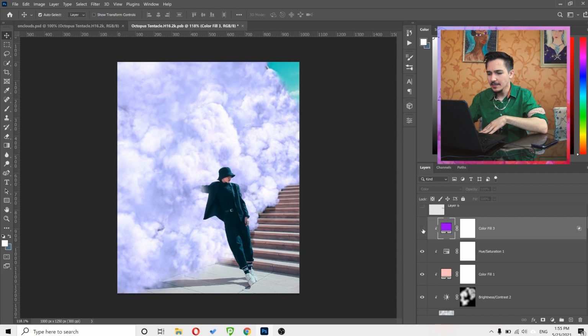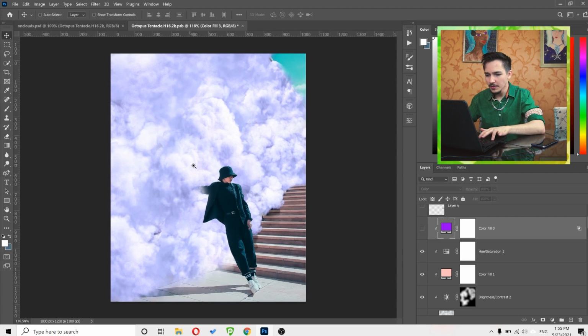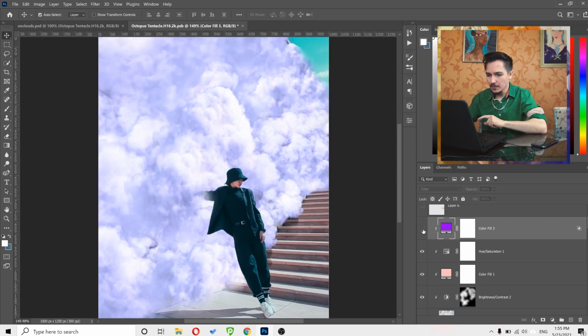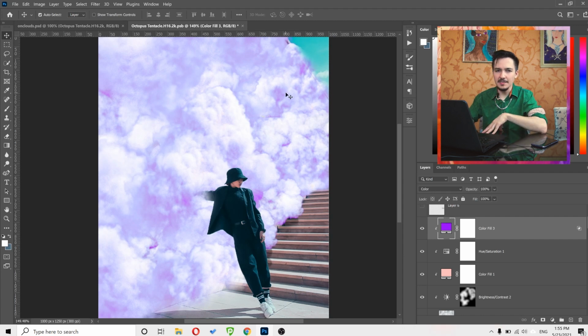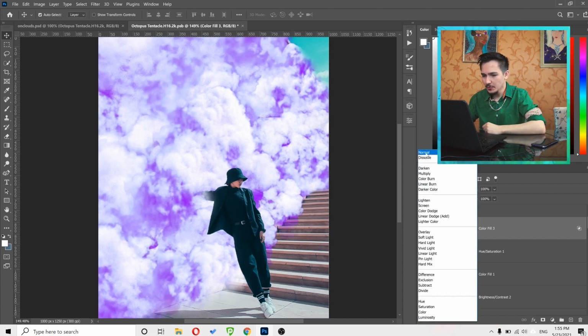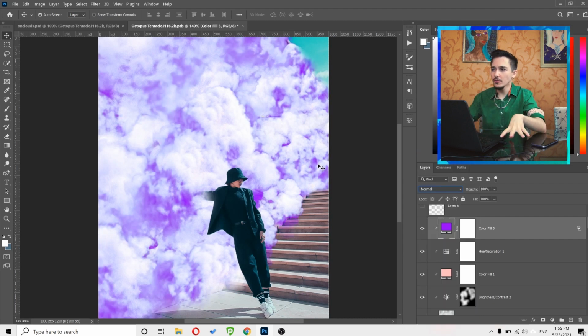This one I did actually to create the colors only from the dark places. So for example, if I turn this on, just look closely at the dark places. If I turn this on, boom, you see we have this purple color only on the dark places. How did I do this? Why is it not affecting the whole image? Let me show you, my dear friends. First of all, let's put it to normal blending mode. This is how it was supposed to look originally.